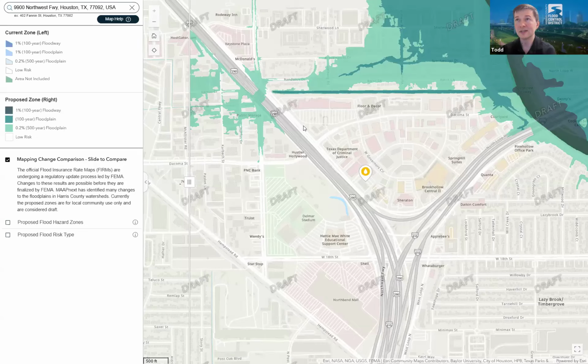When I investigated that further, it's because the source of that flood risk isn't riverine. It's local flooding. And we'll be sharing some of our local flooding analysis with the public in the months to come.